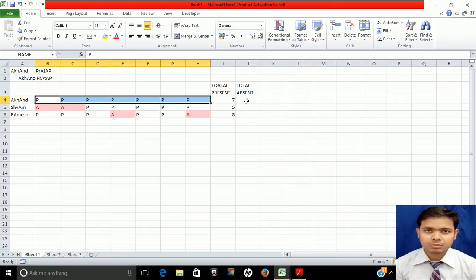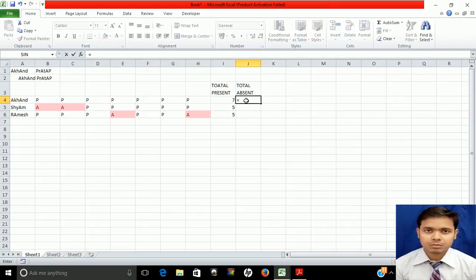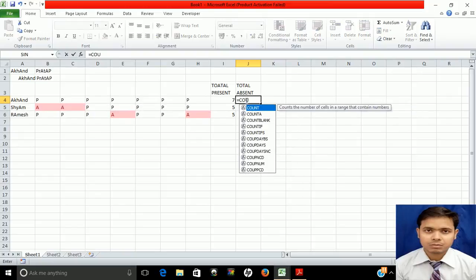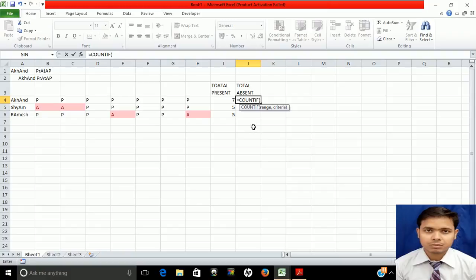Then what we will do, again equal, then COUNTIF. This is the third COUNTIF, then there is a range. Now in the first option we dragged all the values and gave the cells from B4 to H4. Now we have given the name of my array, we just provide a name value. It is also given the name, and then the criteria option. Again we have the search criteria absent, so we just count the a option and then enter.